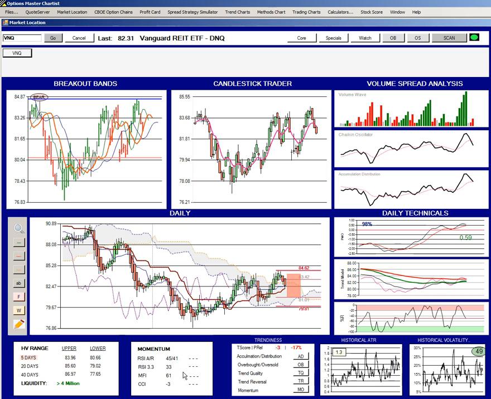Okay, that's a review of the bottom panel on the market location page, and I think there's some good information in there. It's handy, you can't get anywhere else. And don't forget that Swing Master Chartist, Option Master Chartist isn't intended to replace your TradeStation or your Ninja Trader or your Thinkorswim. It's a complement to it. It's going to provide things that they don't have, or that you have to pay extra to get, that you can access very quickly.